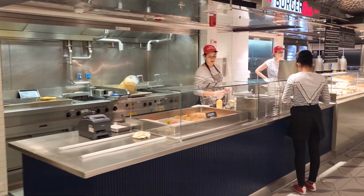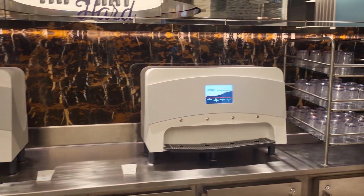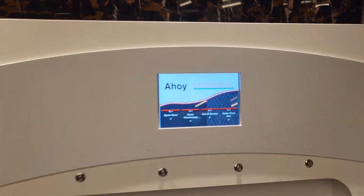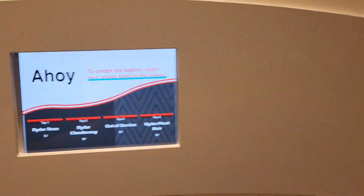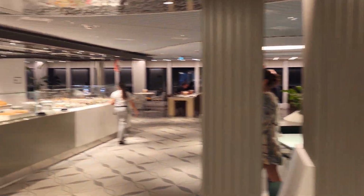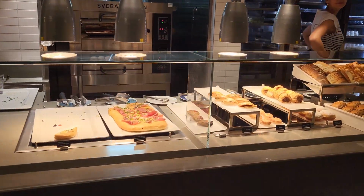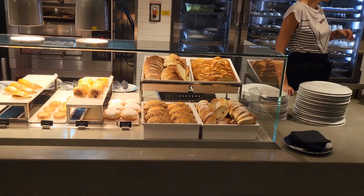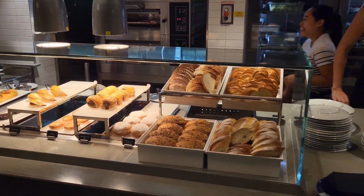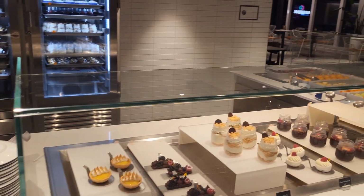All right, so here's a burger place now here. Now they had some chicken sandwiches sometimes too. Here is self-serve wine. And there's also self-serve beer. There's only a few options, and every once in a while one of them's empty, so you can't get certain things. There's bars everywhere. I never use that, but it's kind of cool they're there. So the burger place, now this is a bread place, and they got all types of breads and pastries and desserts. They make homemade donuts and all types of things. Very, very good desserts.